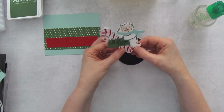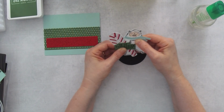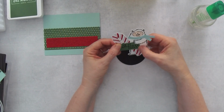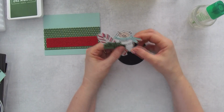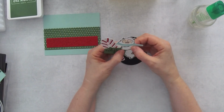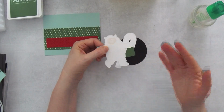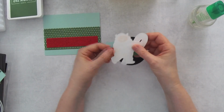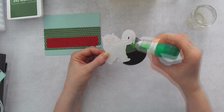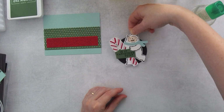Okay. So probably best when you're assembling this, put one little dot on the candy cane and one little dot on the sign until you've got it situated in the right spot. I'm going to twist that up a little bit too. And then afterwards you're going to flip it over and you can put glue on the entire back, and that will solidify all the pieces onto your circle. So it's easier, just one dab of glue. I put just a little bit too much glue to maneuver everything around.